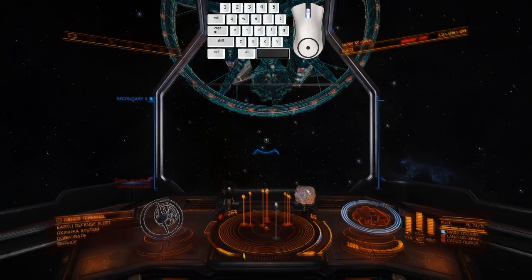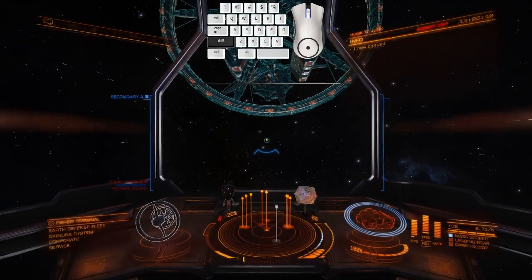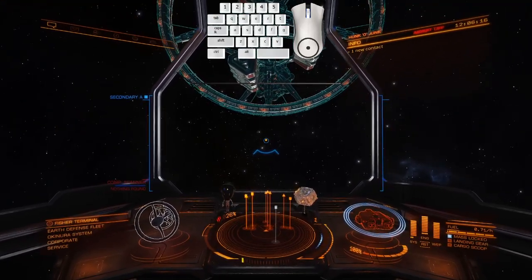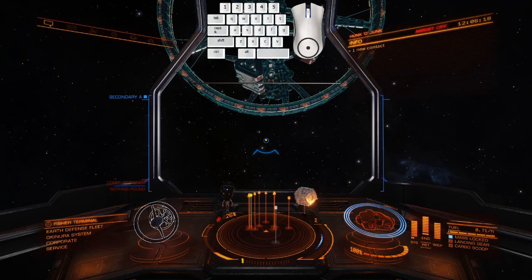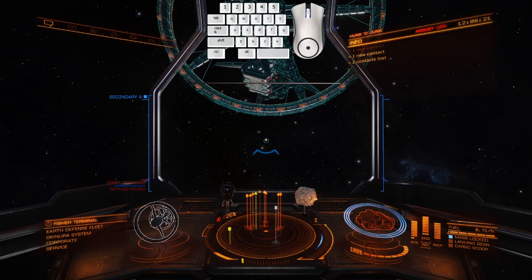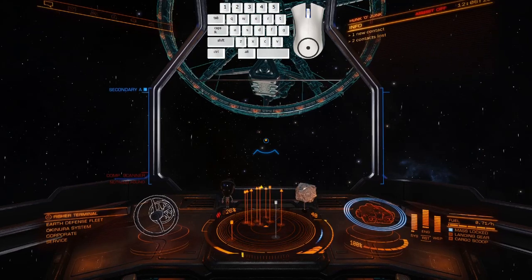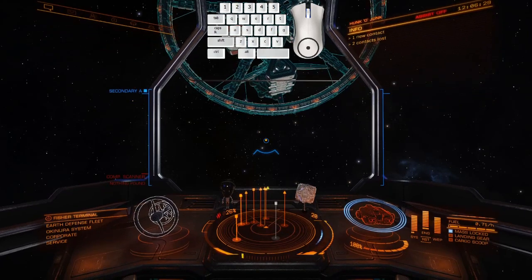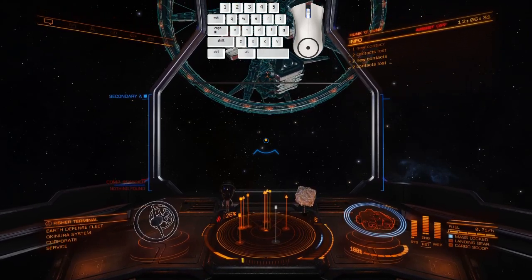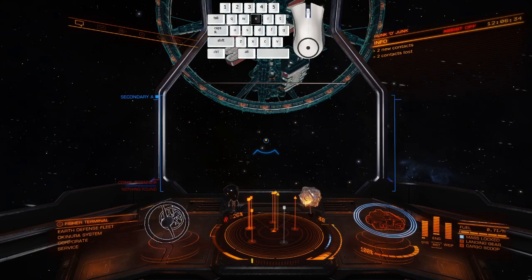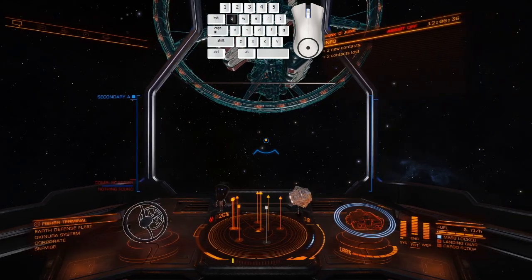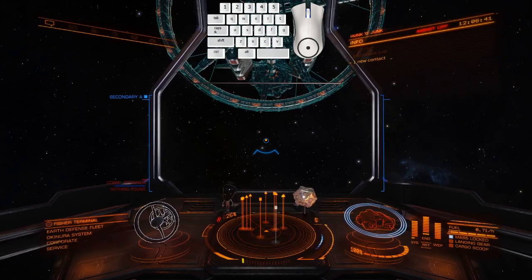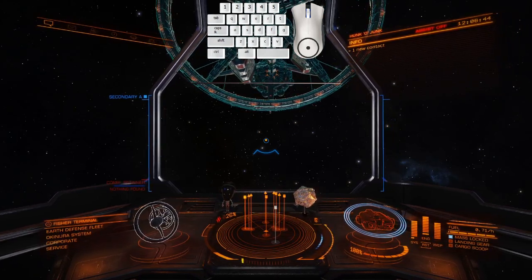So I have forward on space and reverse thrust on left shift. For me it just felt more intuitive for a flight simulator. I have up vertical and down vertical on S and W. So again, straightforward. I also have E and Q as my strafe left and right. Now a lot of people have those around in different ways, but that's what I've got for thrusters.